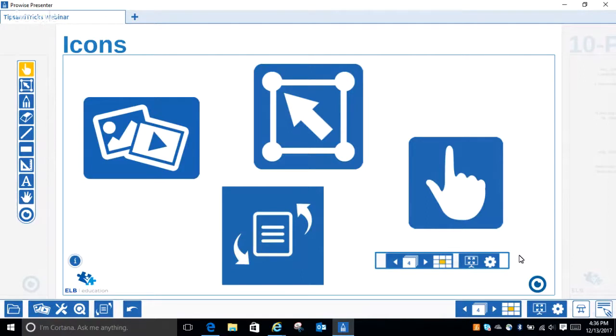It is free to download onto your desktop, and it comes complimentary with two extra icons that you'll probably be using quite often. I've broken down some of my favorite icons. I narrowed it down into 4 icons that I like to use. I'm going to start with our media icon. The media icon looks like two pictures, like a picture and a video, stacked on top of each other. That can be found in the lower left-hand corner next to the file folder.